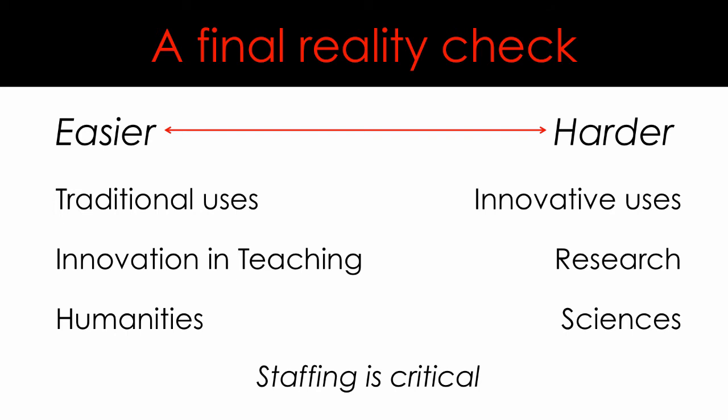Interaction is important. Doing keyboard and mouse with the display wall up there is awkward — it's not a natural interface for display walls. We need to develop better interfaces for this kind of stuff, and we're starting to experiment. For a final reality check: there are easy things and there are hard things. It's hard to get innovation happening — it involves people modifying their workflows, their practices, the way they think about things. Traditional uses come easier: it's a lot easier to get people to throw up a PowerPoint than to rethink the way they teach a class. However, we've found there's been a lot of innovation in teaching, and it comes relatively easily compared to innovation in people's research. The humanities have been much more forthcoming with their visual artifacts than the sciences — scientists have been hard to get in. You need people there to really push this along and make interesting things happen.